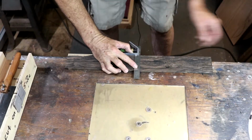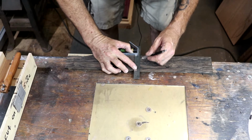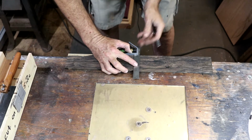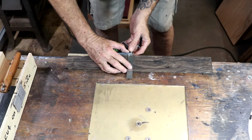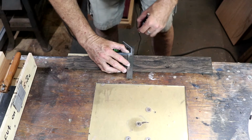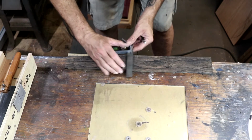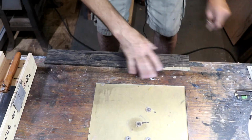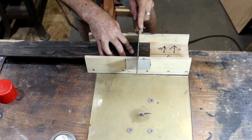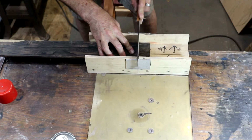And now what I want to do is use my square to just mark where my fret slots need to be. And I want to be really super accurate. I'm using a 0.5 millimeter pencil for this. 21. All right. And I've got this saw set up to be a pull saw.